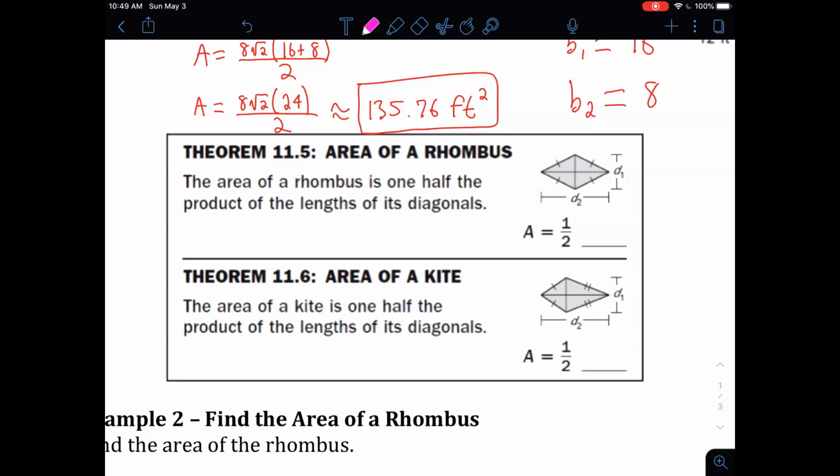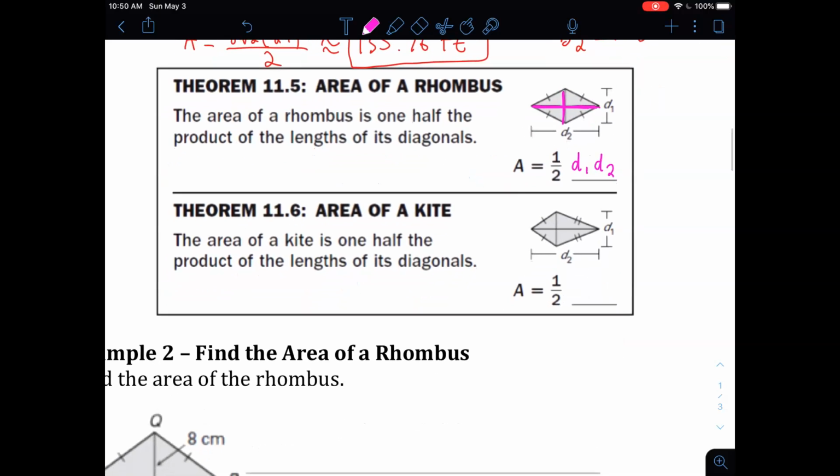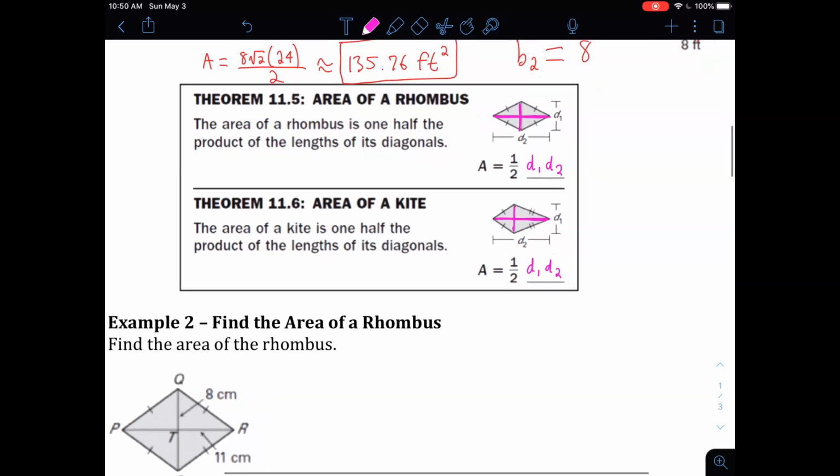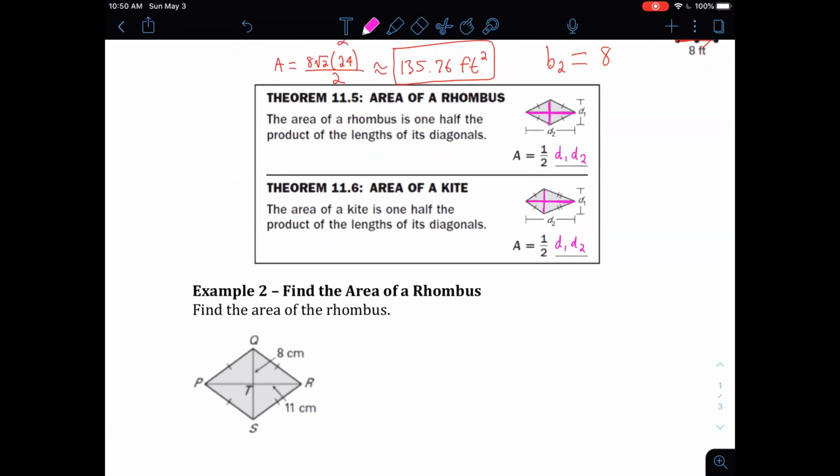So all we're going to do is put 1/2 of diagonal 1 times diagonal 2. Okay, diagonal 1 is like this, diagonal 2 is like this. The diagonals go from corner to corner of a rhombus or kite. The same thing for a kite. It's also going to be 1/2 of diagonal 1 times diagonal 2. That's going to be the area, the inside of this rhombus or kite, is 1/2 of the diagonals multiplied together. Okay? It's kind of cool that those formulas work out that way, even though it's kind of hard to see where those come from, but okay? All right.